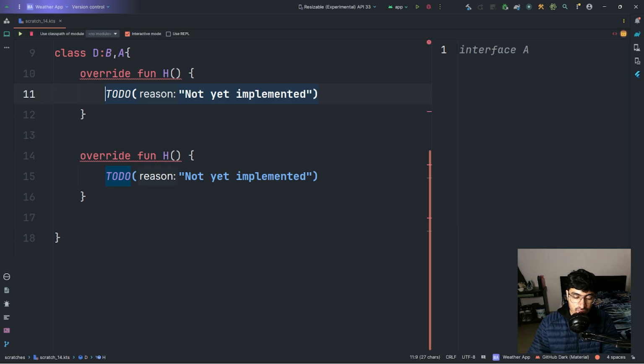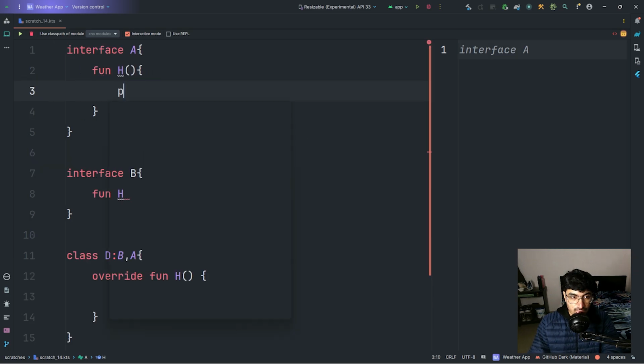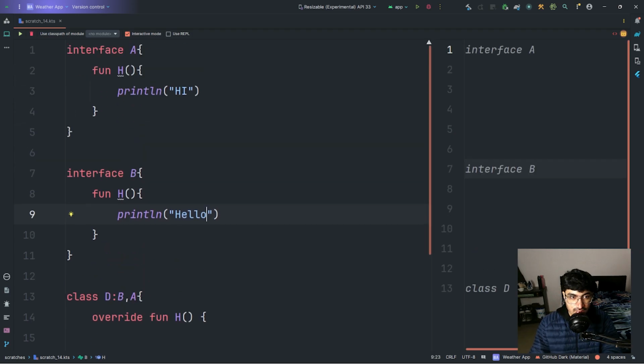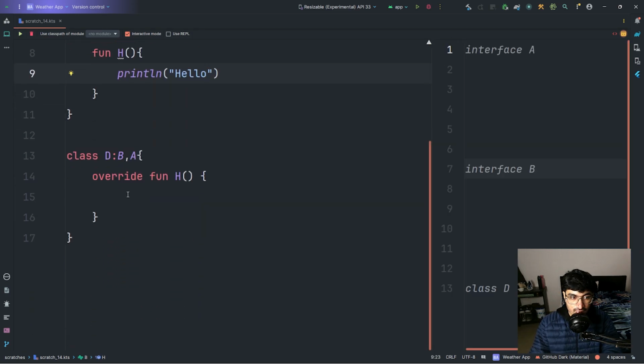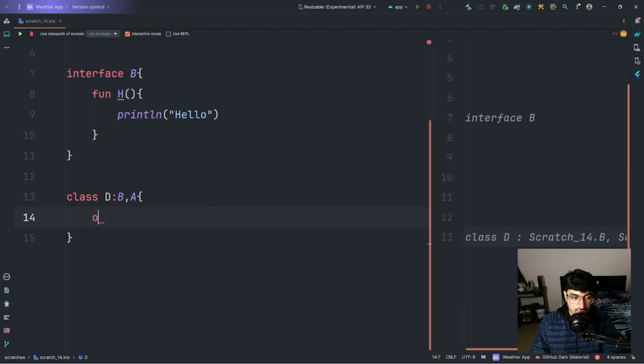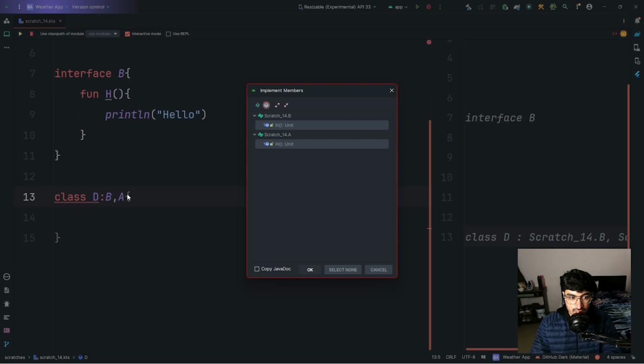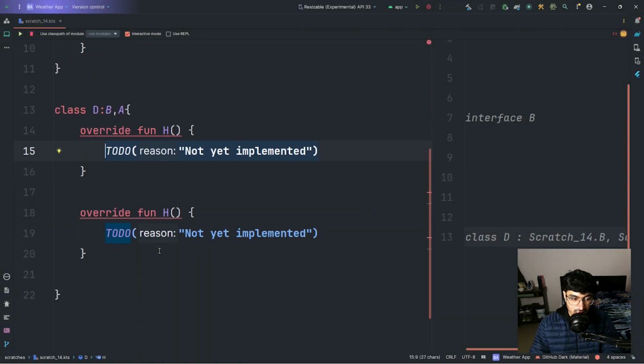What we have to do is basically tell the class which function we are even using. Let's suppose that we have things inside of this h which is different from this h. This is a hi, this is a hello, and we are implementing h from both of these things. If we try to implement these members, we have two h's now. That's a problem, right?